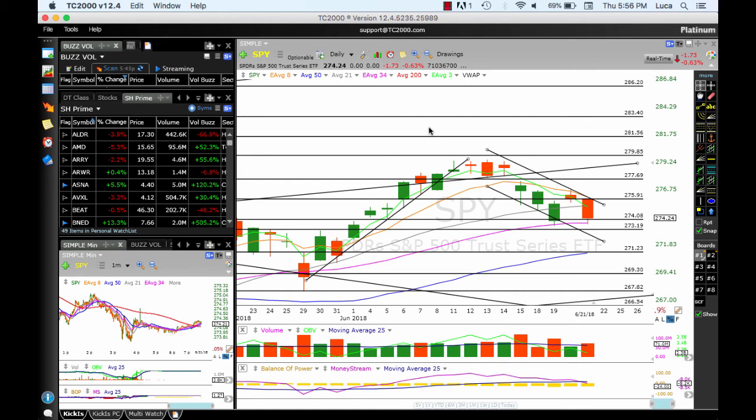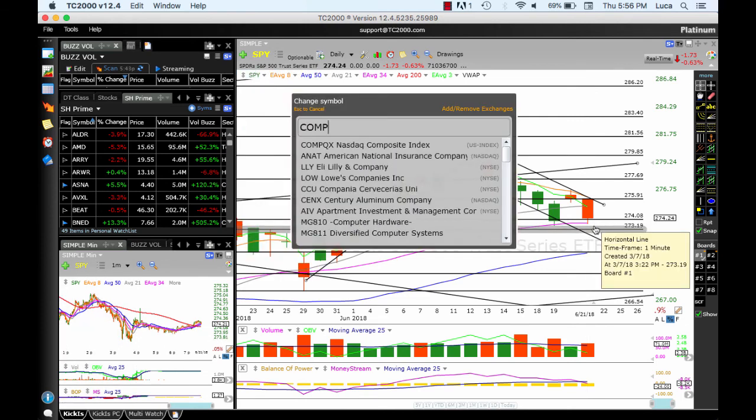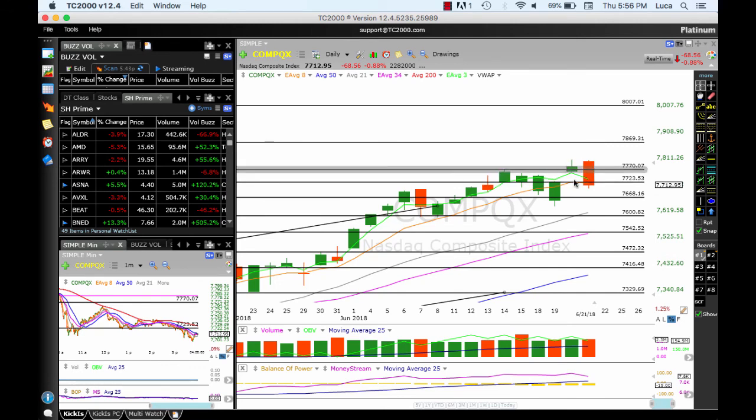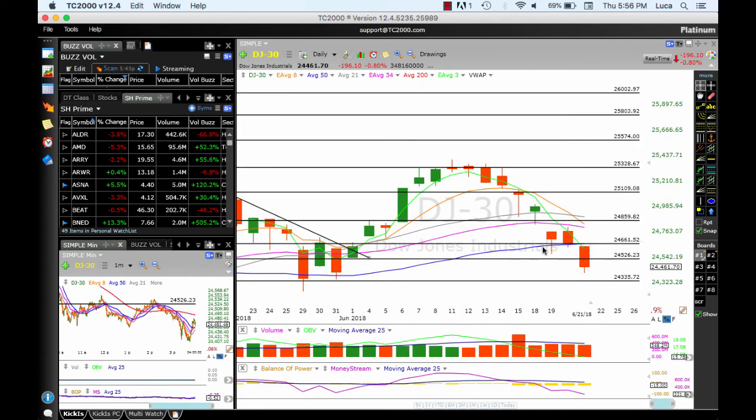It's been a really difficult market since last week — a major drop from 279 down to 274, and today as low as 273.68. The Nasdaq shows an ugly picture with a bearish reversal signal, bearish engulfing, and the Dow Jones Industrials just as bad, broke below the 50 simple moving average, down very close to 24,335. We have to be very careful. This is the kind of market where it's better to sit on your cash — cash is a position. If you enter a position, keep your stops tight and take profit when you can.